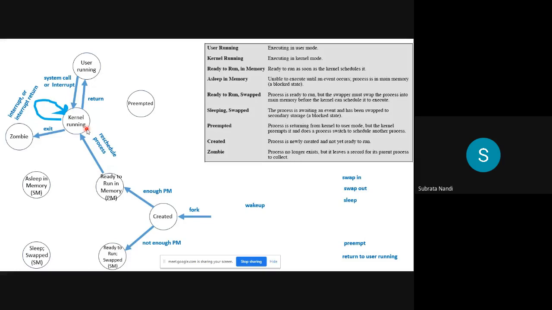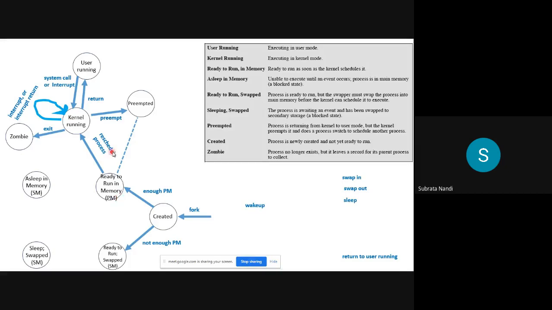Where should it jump? Yes, the thing is, it should actually move to the ready state, right? Because now it is ready for scheduling and a timer interrupt has stopped it. But the Linux designers prefer to distinguish it as a different state, and that is preempted. So that's why in that case it will switch to the preempted state.